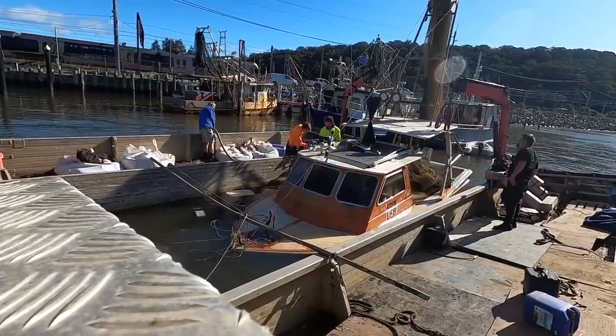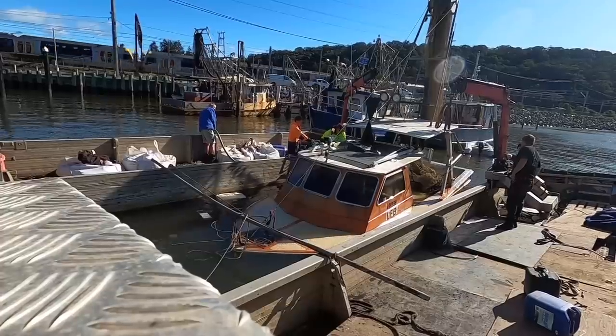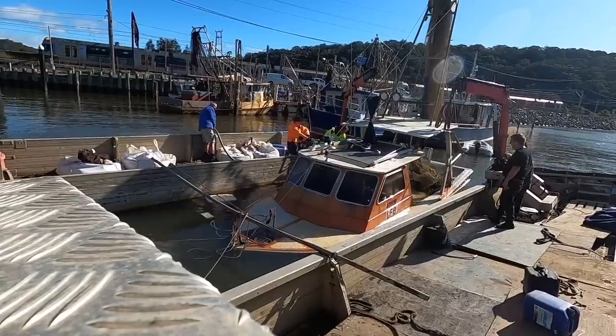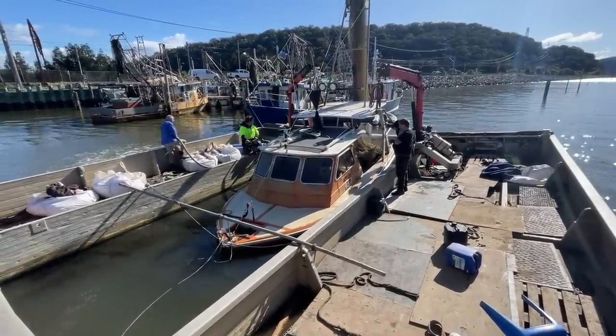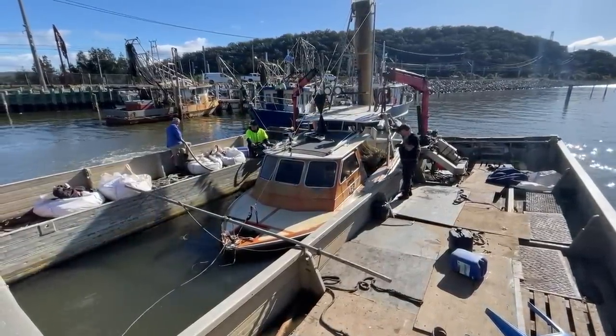Working together, the two cranes managed to get the scuppers above the water so we could get the water pump going. The pump is on the far barge and did a really good job of getting the water out pretty quickly. The pump's well and truly winning now. It's definitely starting to float.